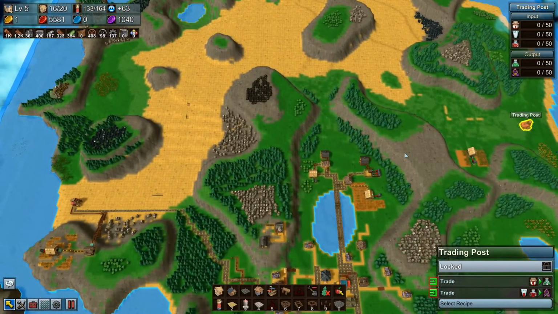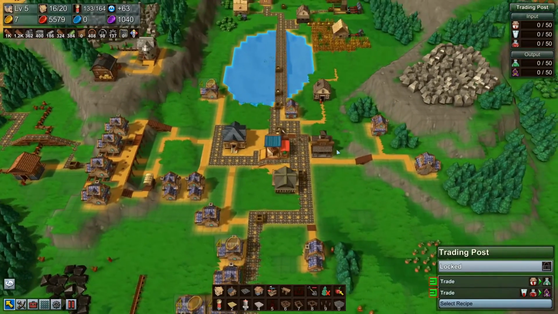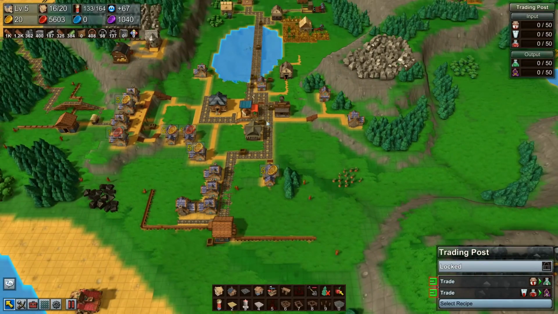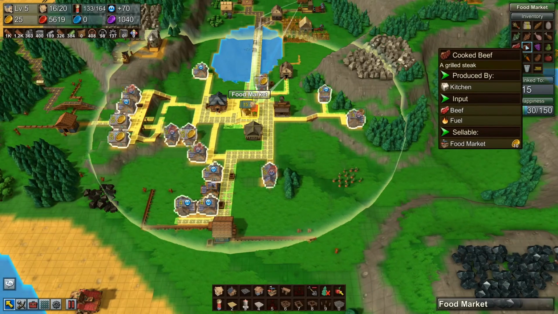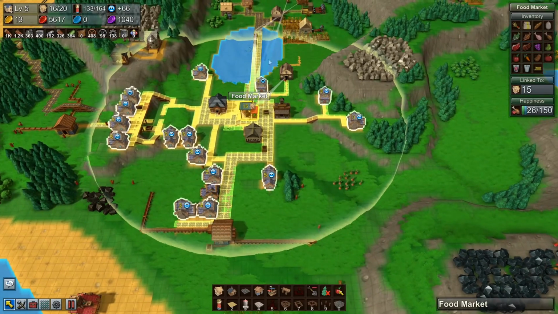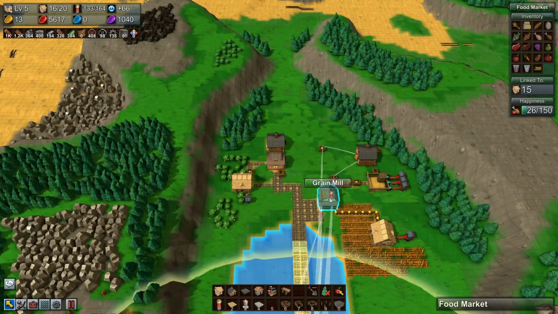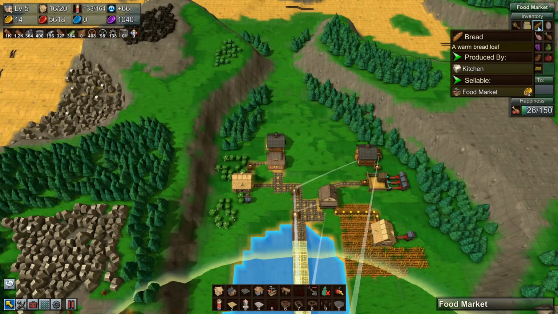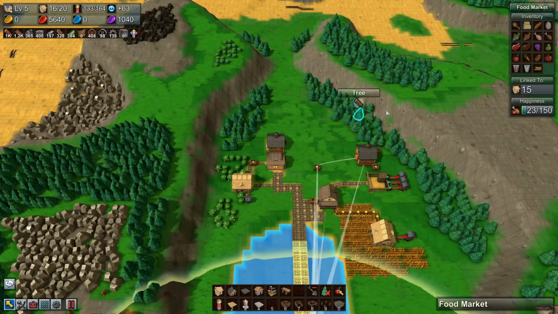All right. Let's see. Yeah, yellow coins. We got to solve the yellow coin problem. Well, what could we do? We've got potatoes over here we could harvest and send in. They don't generate a lot of coins. There's only one. We could produce beef and build a kitchen. We could build a kitchen and start using this flour for that and make bread. And that would get us 12 coins.